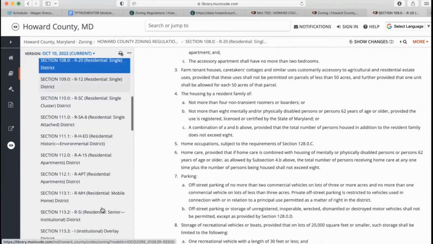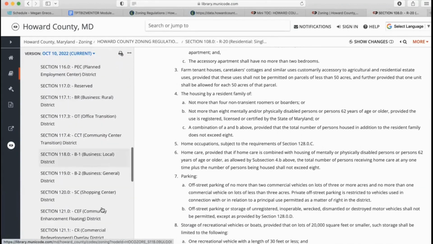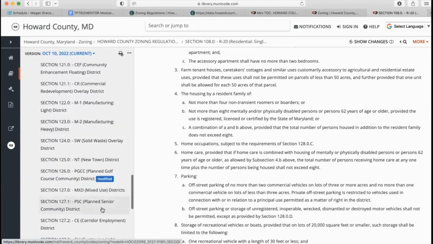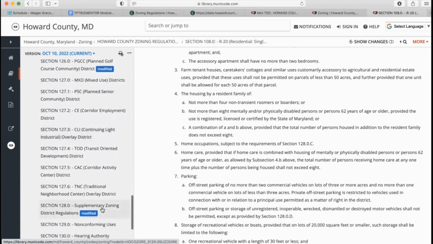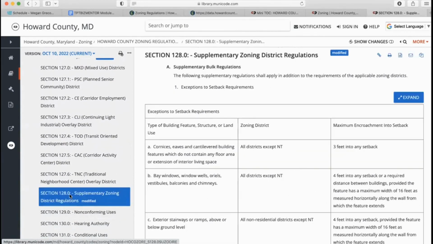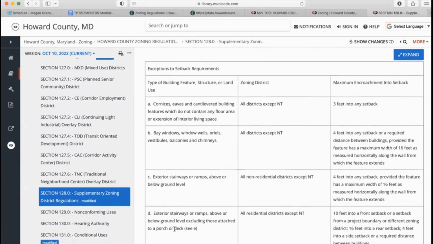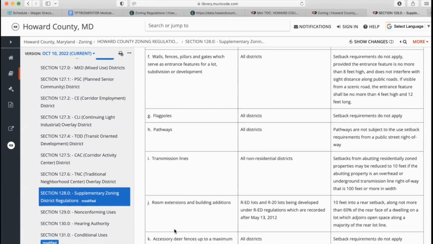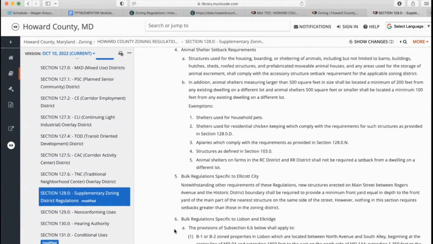So we're going to go back over here and you're going to find out what 128.0C is. Supplementary zoning district regulations. Okay, so 128.0C. So we're going to find out.